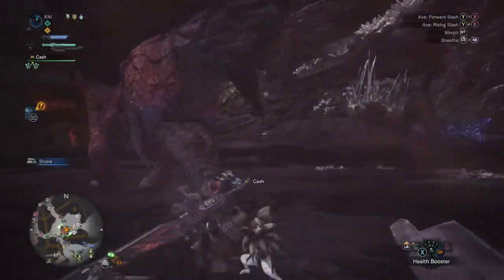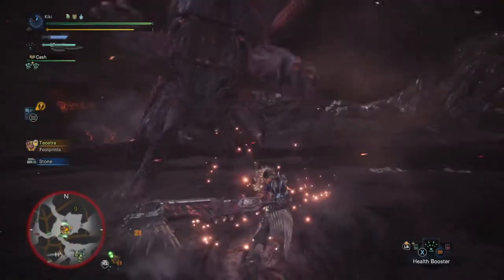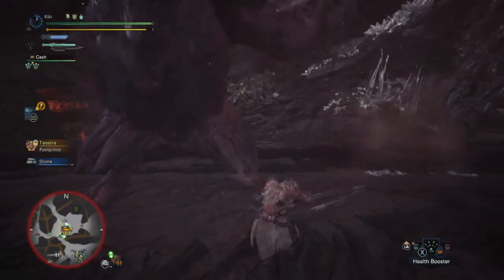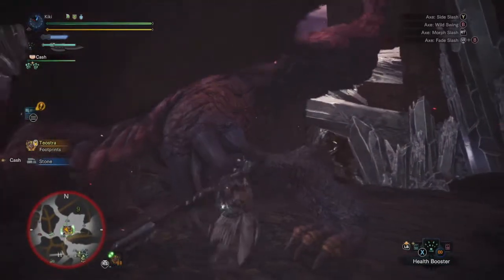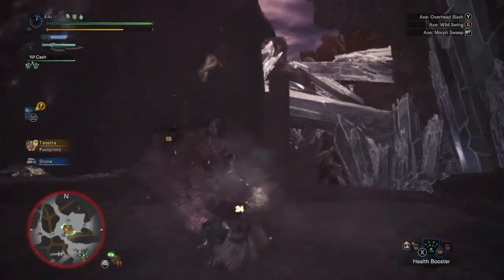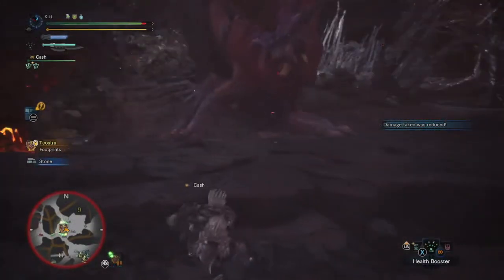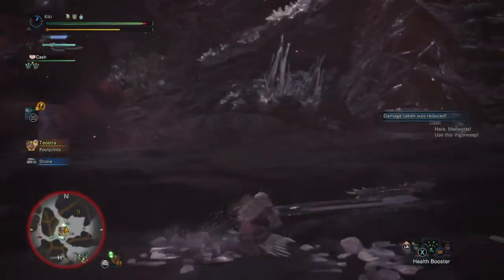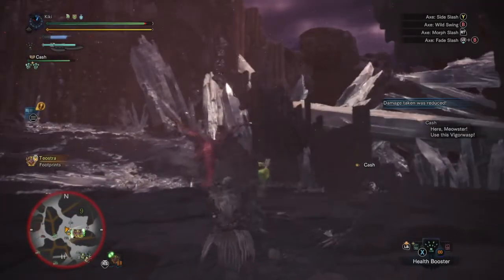And then it's just a case of getting in your hits and making sure you roll out of the way as much as possible, because it can do a hell of a lot of damage. And you kind of want to just get in as much damage as you can and then roll out of the way, because it really doesn't take very long to get in some huge hits. And obviously it is pretty fast.